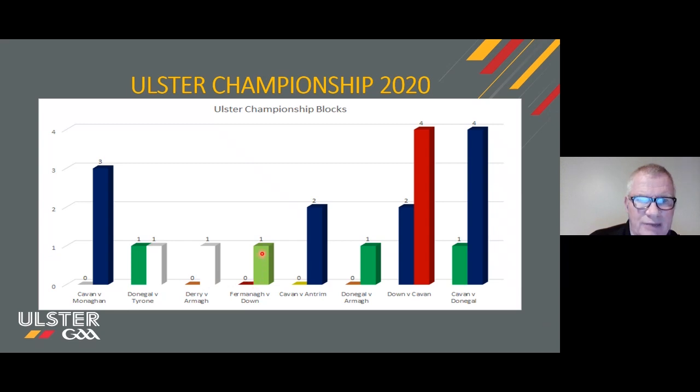Fermanagh is a light green. They made 1 block. Down made no blocks in that game. Again, Cavan and Antrim, Cavan 2, Antrim 0. Armagh and Donegal, Donegal made 1 block and Armagh made none. And the other semi-final, Down made 4 blocks and Cavan made 2. And in the final, Cavan made 4 blocks and Donegal made 1 block.